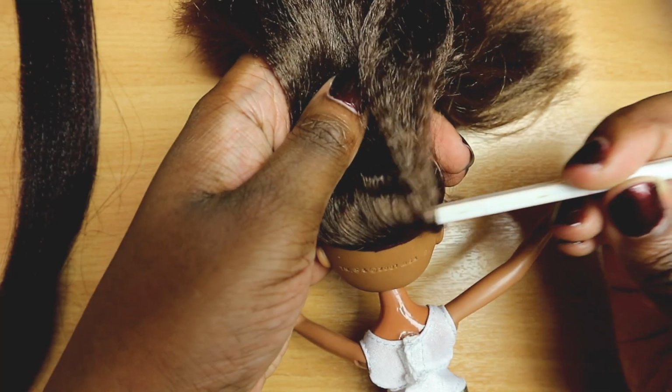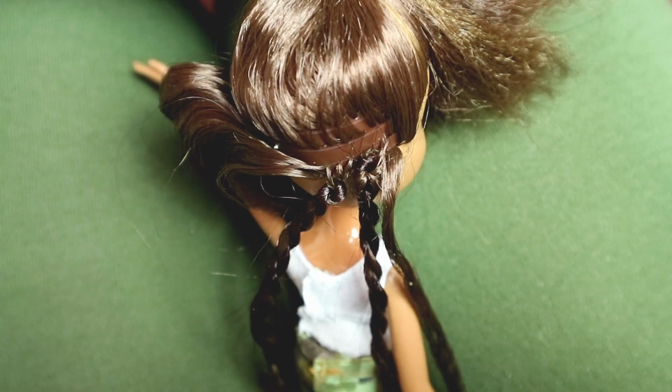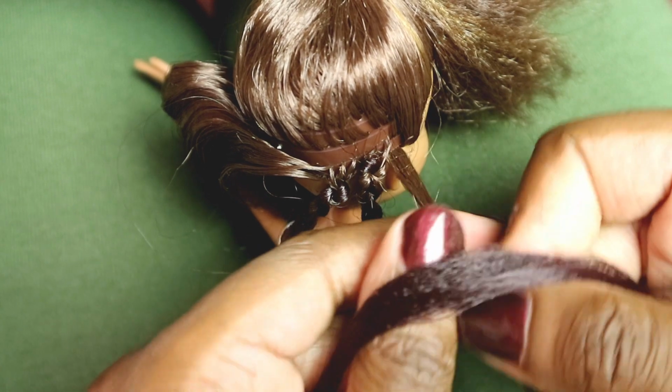There are 3 methods, but I'll be sharing 2 as I'm not fond of the braiding then twisting method. It doesn't look as nice.